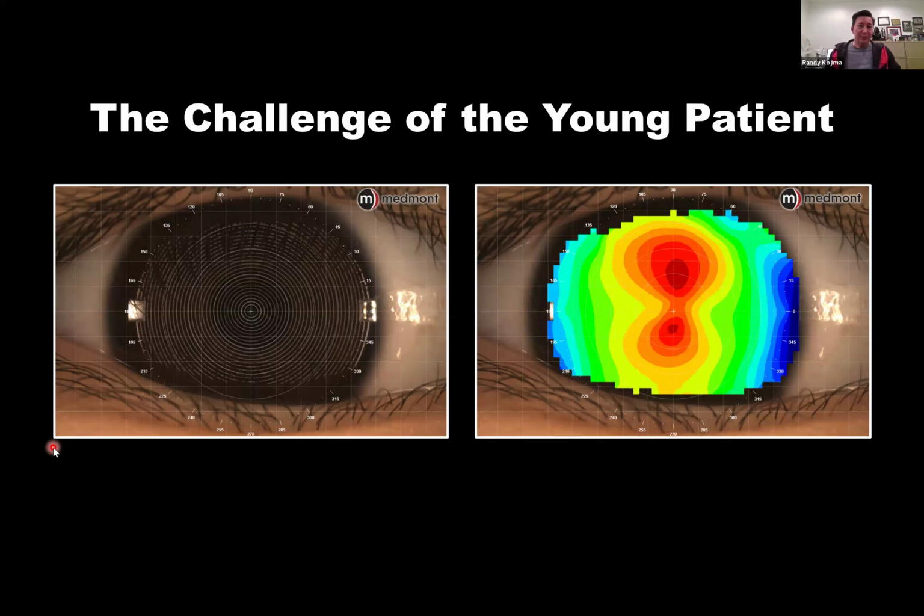One of the toughest patients that we image are the young kids. And of course, we're fitting more children today in contact lenses because of myopia control. Una de las capturas más difíciles que tenemos muchas veces es los niños pequeños y es algo que hemos estado haciendo más comúnmente en los últimos quizás años debido al control de la miopía.